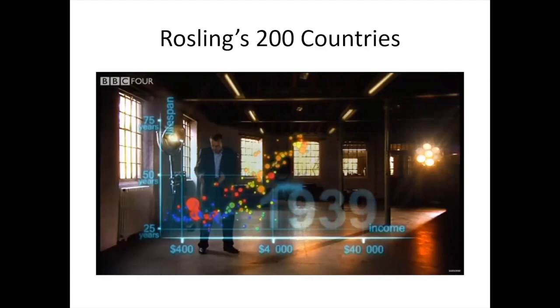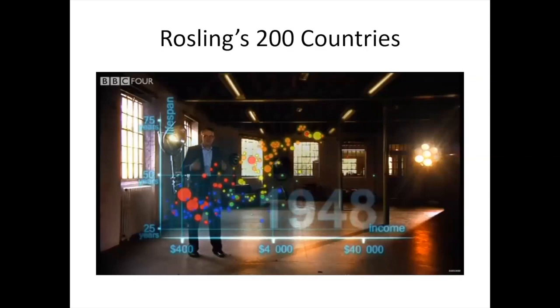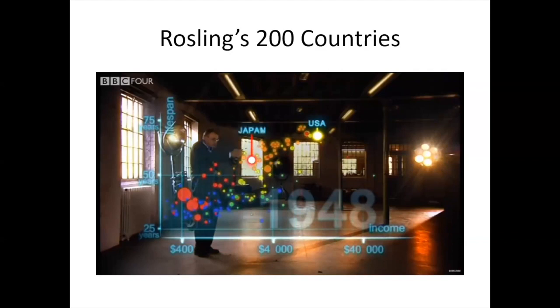Now, after the tragedies of the Second World War, we stop a bit to look at the world in 1948. 1948 was a great year. The war was over, Sweden topped the medal table at the Winter Olympics, and I was born. But the differences between the countries of the world was wider than ever. United States was in the front, Japan was catching up. Brazil was way behind, Iran was getting a little richer from oil, but still had short lives. And the Asian giants, China, India, Pakistan, Bangladesh, and Indonesia, they were still poor and sick down here.